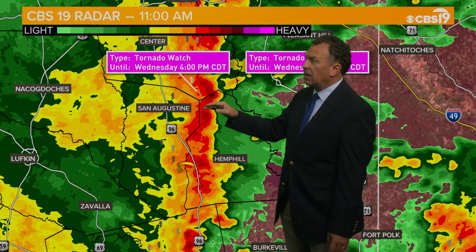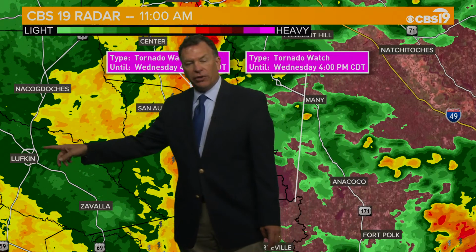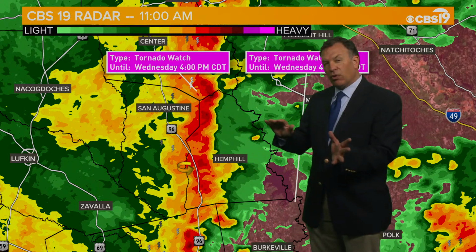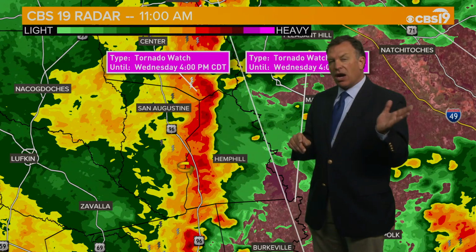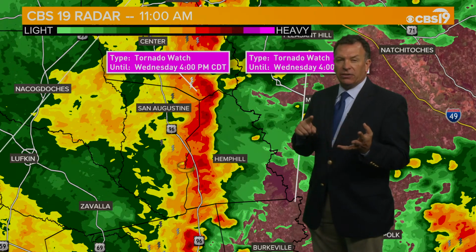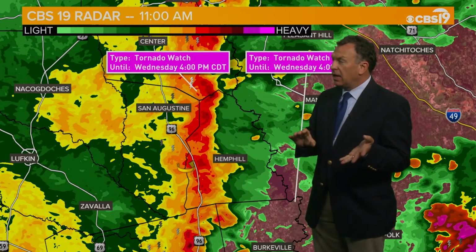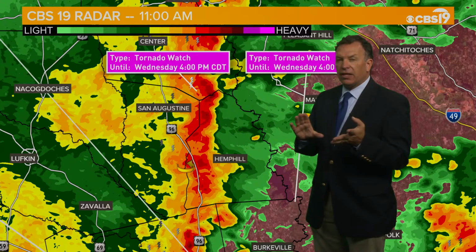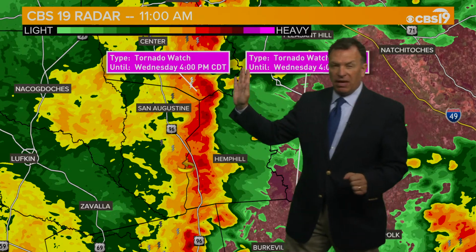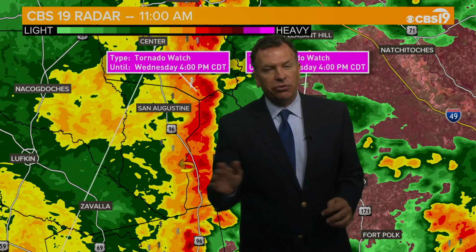Most of the area, Nacogdoches, Zavala, Lufkin, you're fine now, even though we had damage earlier in Lufkin, the storm is past. Now what we have to do is get rid of the rain. For events going on later today, we've got the military marching band competition finals tonight. That should be fine. If there are any trunk or treats, area church services or anything like that this evening, you're going to be fine. It's just really the next half hour. In fact, right now, I'd say 90% of us are okay. It's just raining and it's not a dangerous or threatening rain.